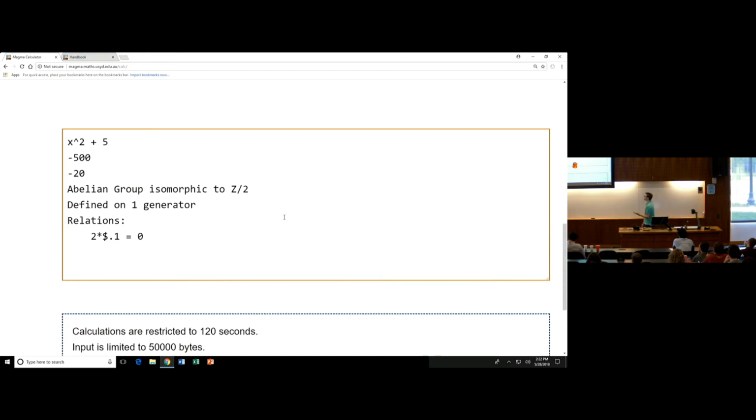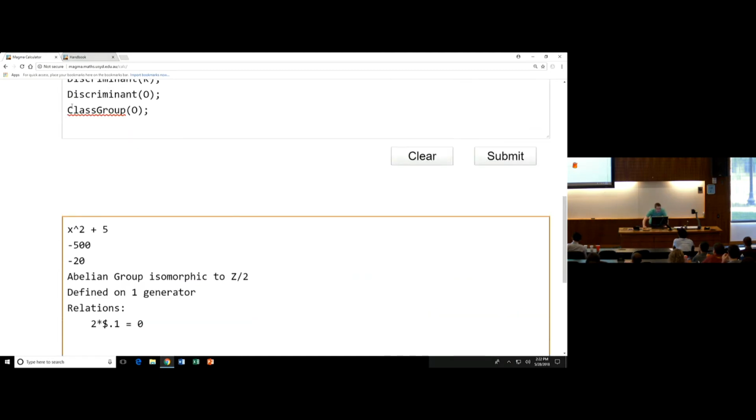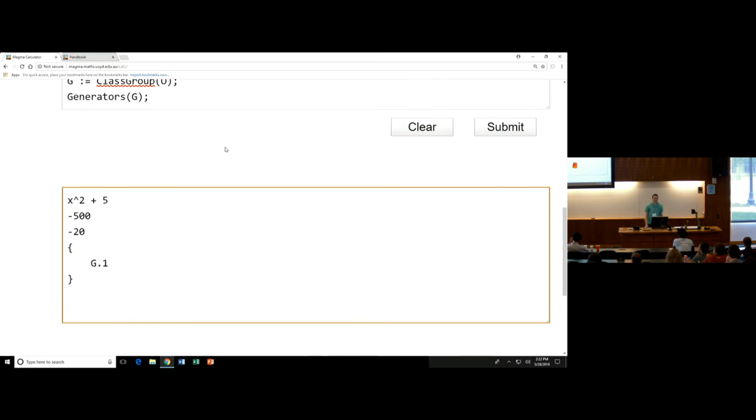And it's obviously going to be cyclic. There's only, up to isomorphism, one group of order 2. But you might wonder, well, what are the generators of this group? So let's give it a name. Let's call it G, because I'm not very creative. And you can get your hands on the generators. Generators of G. Oh, great. It's the generator of G, G.1.